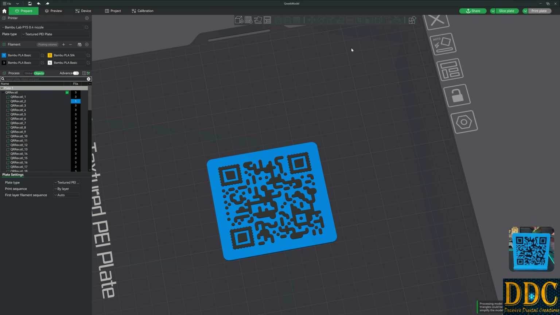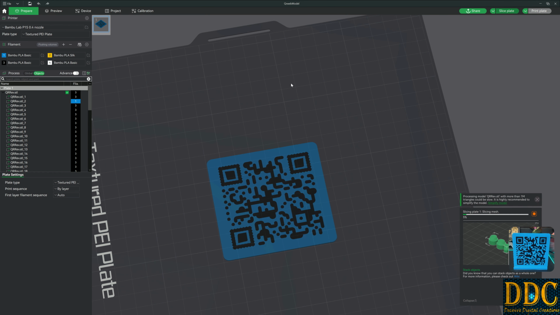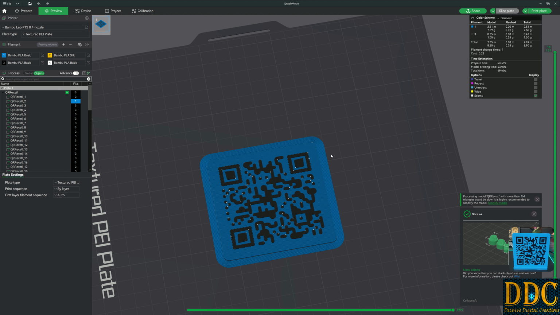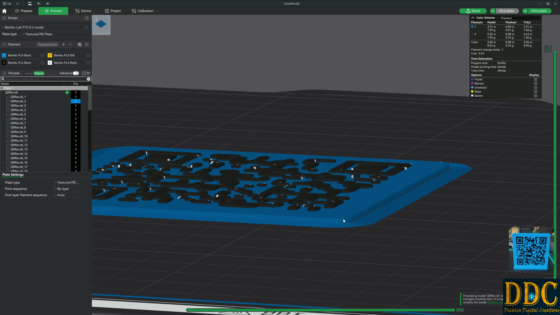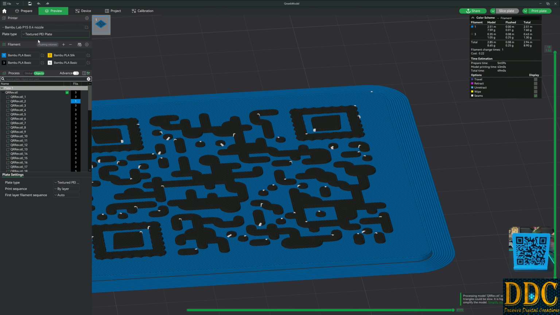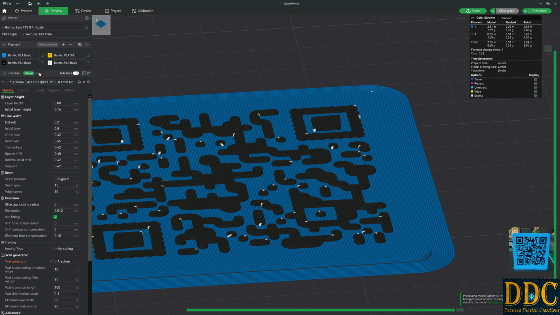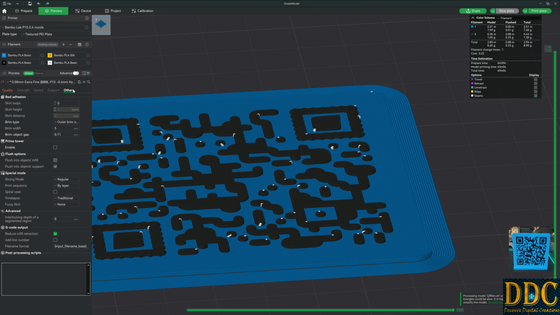And then from here we just send it to the printer. I'll slice it one more time, give it a good slice. I probably don't need the brim, but usually on smaller, flat, very thin things, I do use a brim. It keeps the edges from curling up. And I'm actually gonna lower this brim.